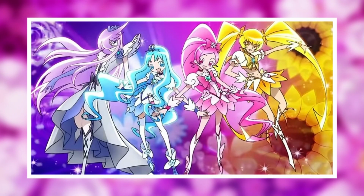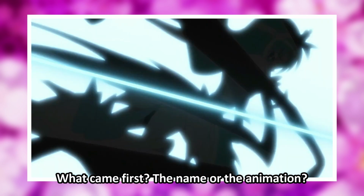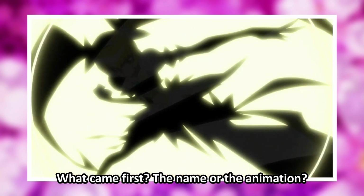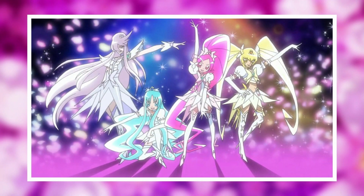For this series, the girls gain one major power-up in the show, and another power-up in the All-Stars movie. Let's cover the first. By using the Heartcatch Mirage, the girls can unlock their super silhouette forms. It took me so long to realize they're called that, partially because they're silhouettes while transforming. Unfortunately, these are more of the same with a wider skirt and the white base color. The older power-ups were pretty tame and just made the dress longer with a new color.